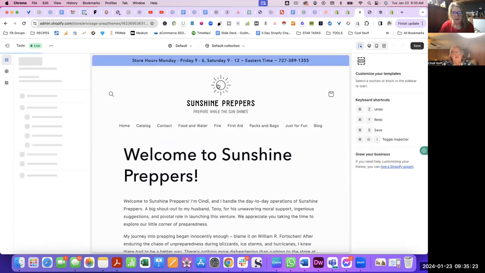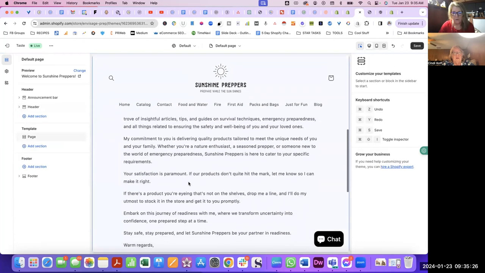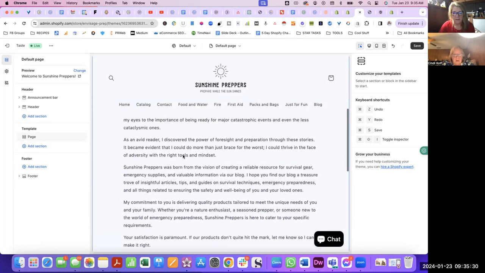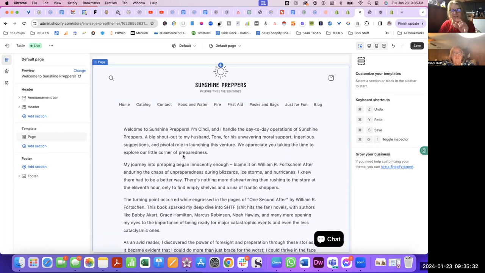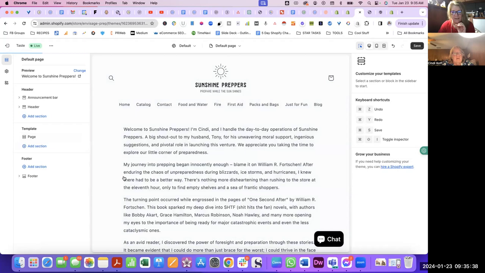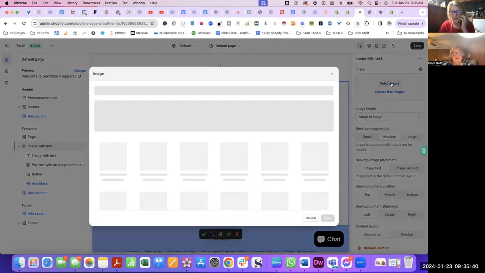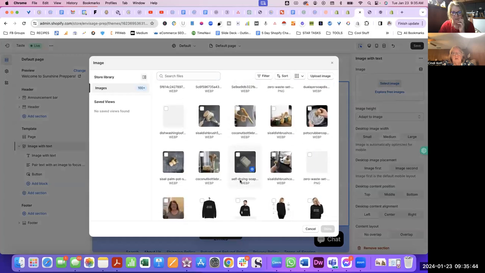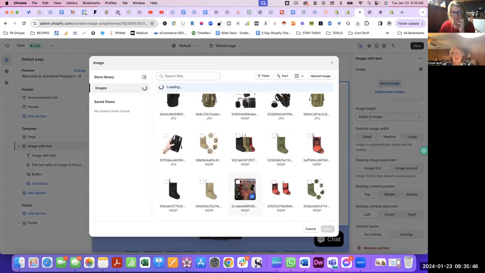So your default page is your hello, who I am. And I would make this bigger. Okay. So here's the cool part about 2.0. You can add image with text, add your image. I don't think it's on here. Is it on here?